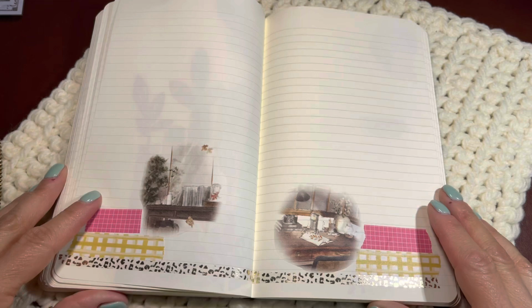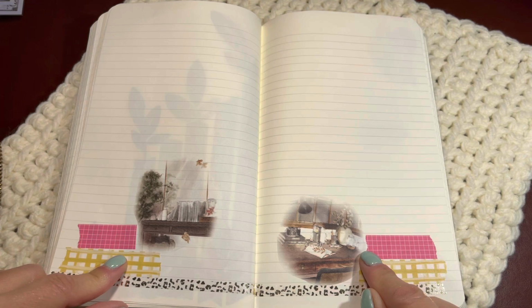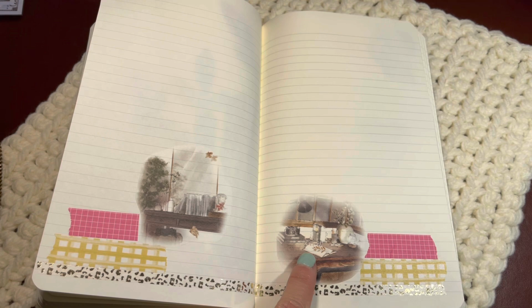And then some random washi tape with Sterling Ink. I really, really love her little scene stickers. I'm going to be honest with you guys, I grew real tired of the same florals over and over, but these scenes are just beautiful. And there's a coupon code to save 20% below.